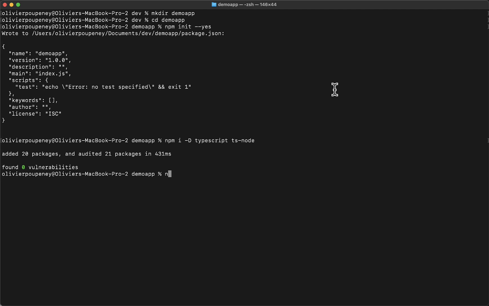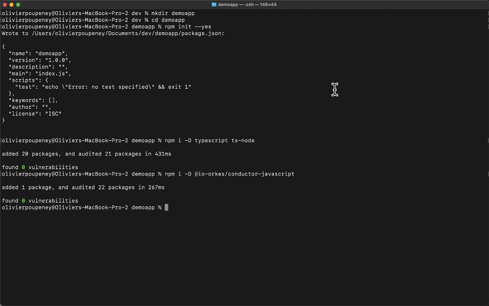And the other dependency will be the Conductor SDK that can be found on io-orkes/conductor-javascript. Alright, good. Let's open our code editor and see what we have now.